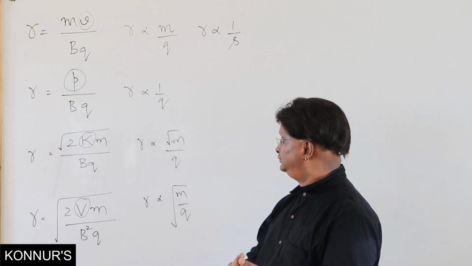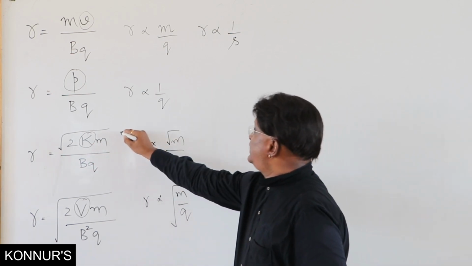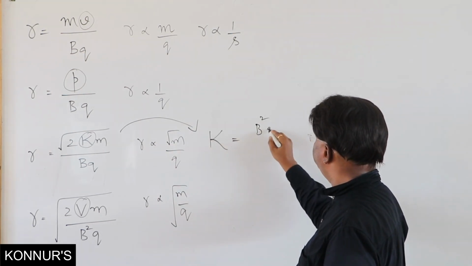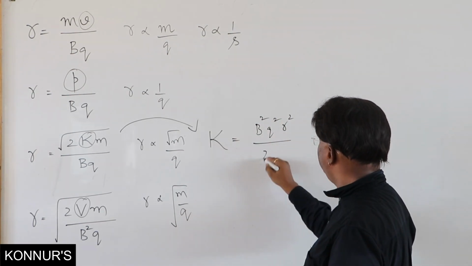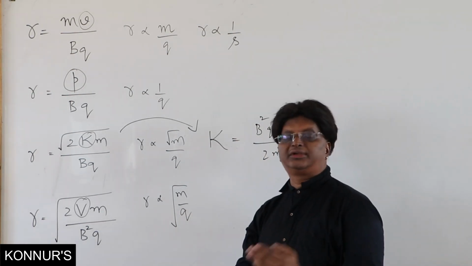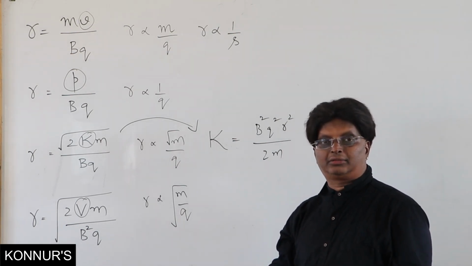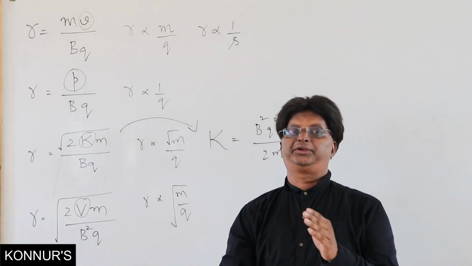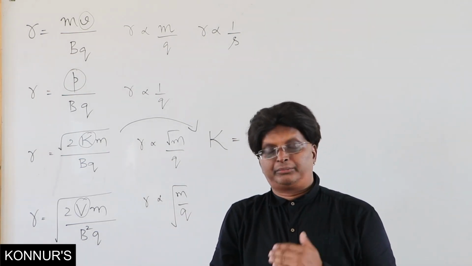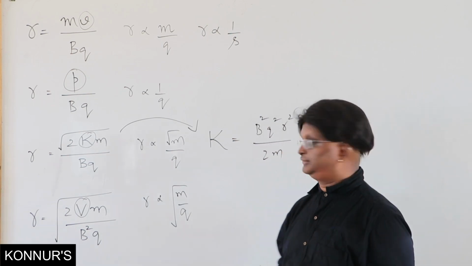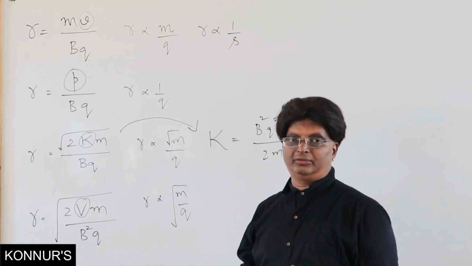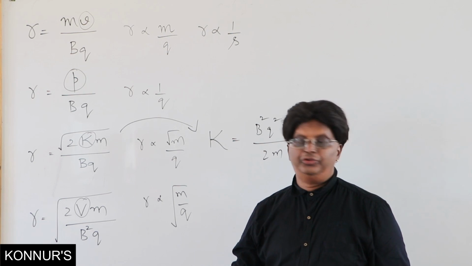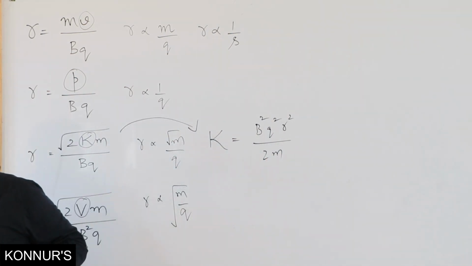And one more thing you see here. If I rewrite the same expression, this is what you get: kinetic energy K is equal to B squared Q squared R squared by 2M. One more result. Suppose you are asked to calculate or compare the kinetic energies. What are the keywords? Charged particles traveling or projected in magnetic fields, and the kinetic energy. Remember, this kinetic energy is a constant. Why? The magnetic force is only a deflecting force, no change in speed and no change in kinetic energy is our result.